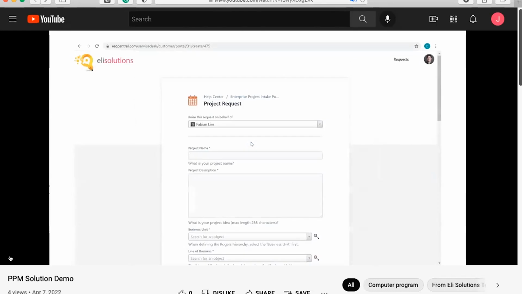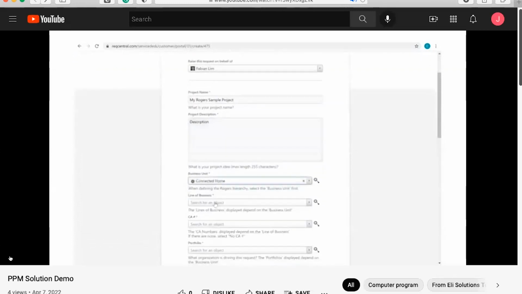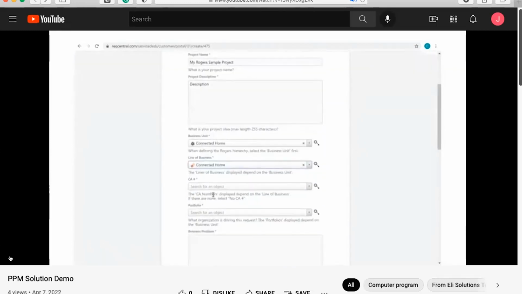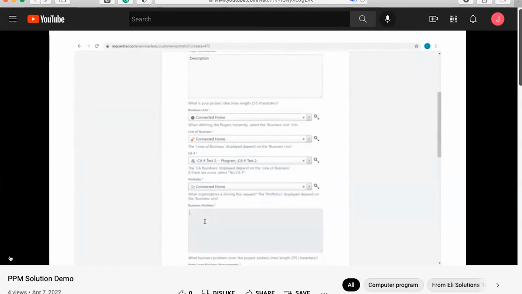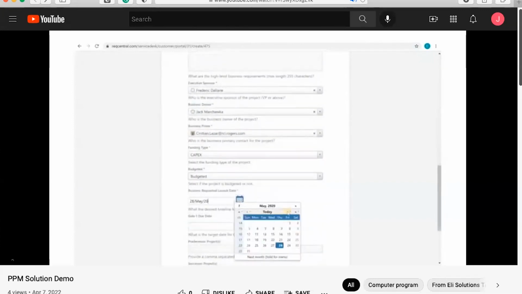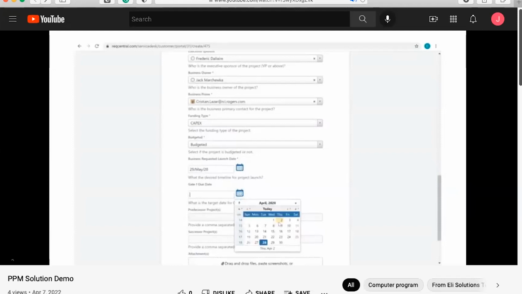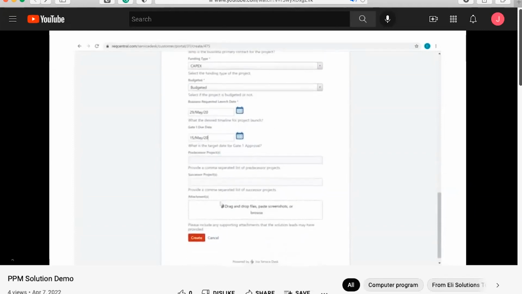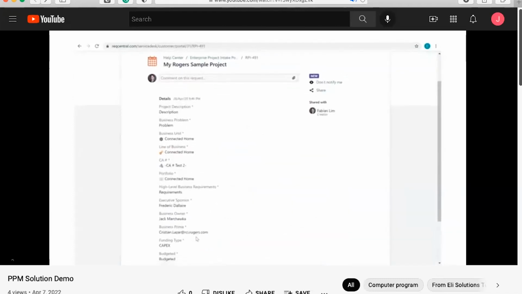So the first thing we'll see is the intake, which is JSM, and we combine Insight for some of the tracking. So here's where every concept becomes a new idea. Here they fill out the information, and that's Insight. Depending on the selections you have earlier, the options will change accordingly as well. Here you set the dates, the sponsors, and one date if you're in a waterfall project. And then you have the ticket created in JSM.